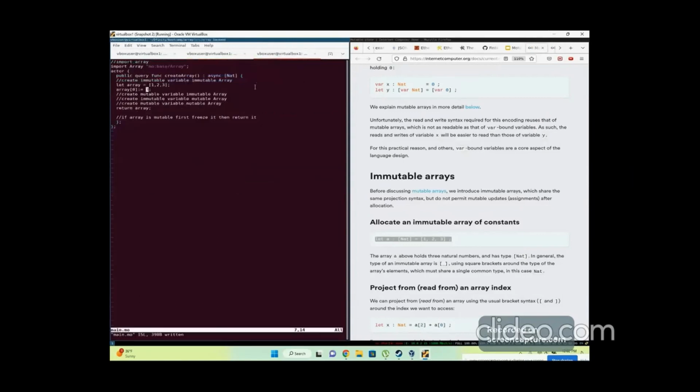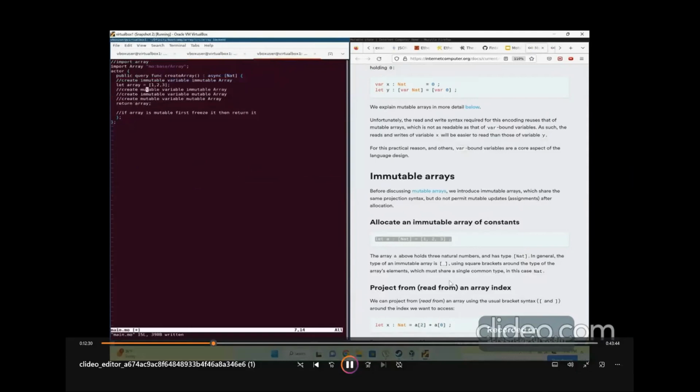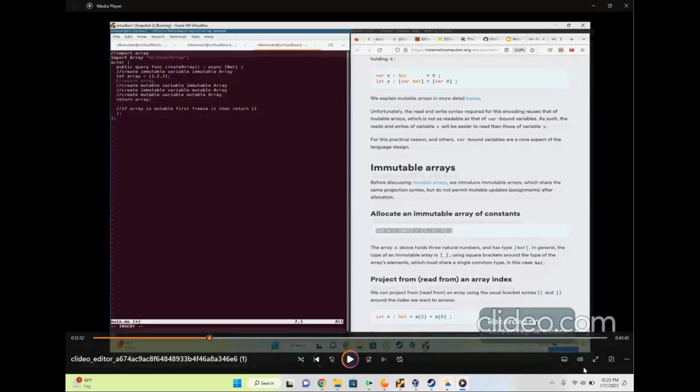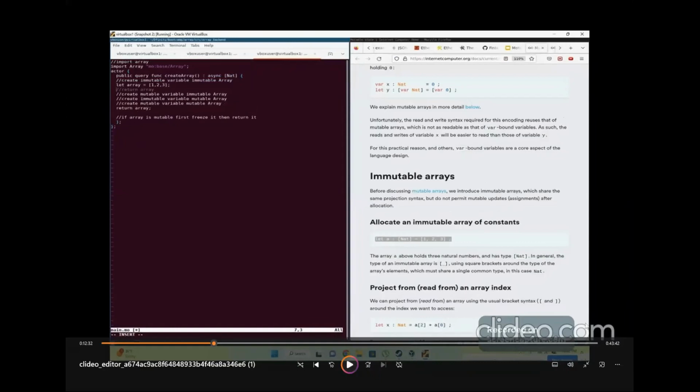Albert, is there any way to increase the screen size by any chance? No, does it look small for you? Yeah, we've got that in the chat. People are saying please increase the zoom on the terminal. Oh.